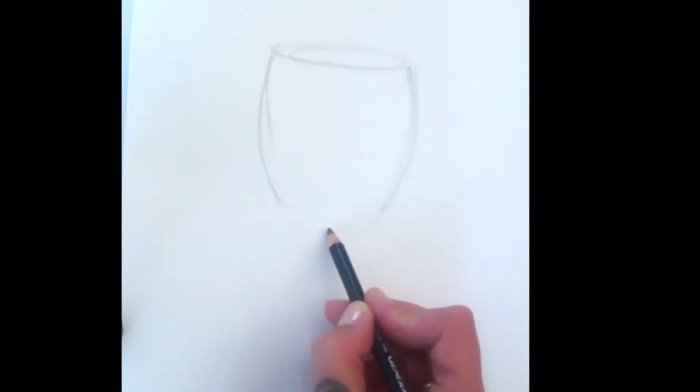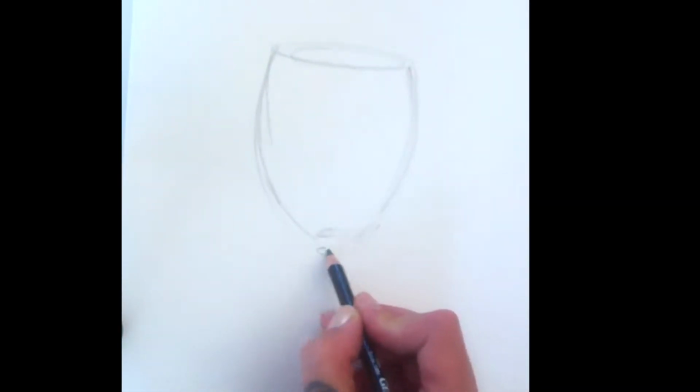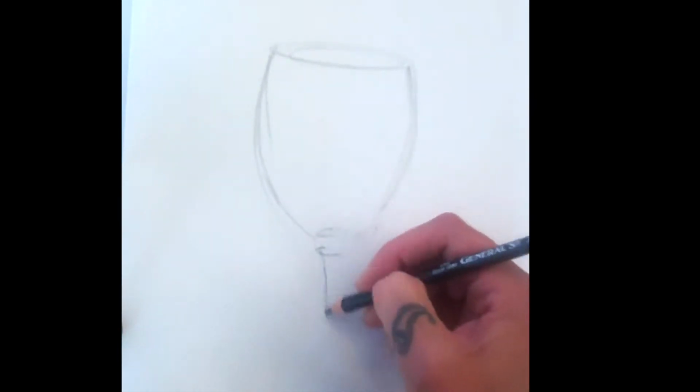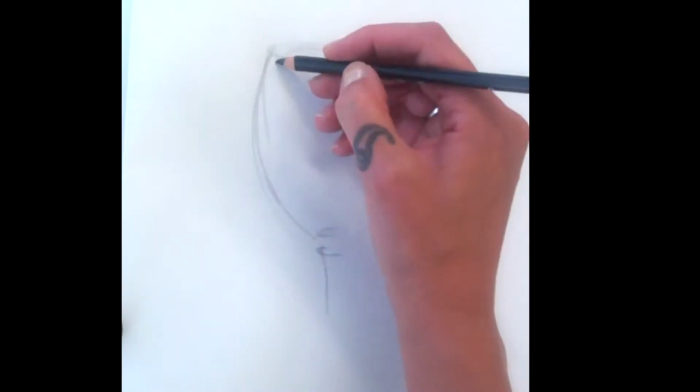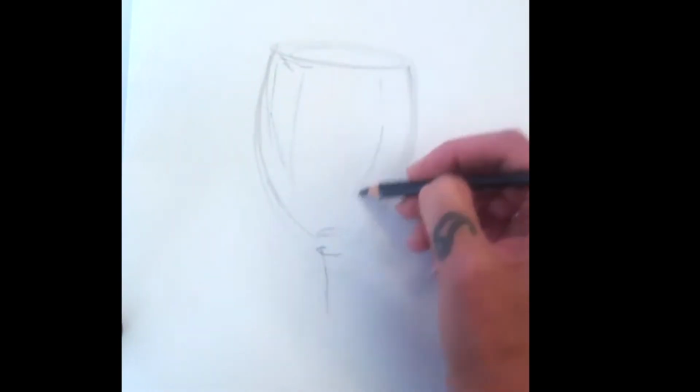I do all of my planning and preliminary sketching first with a 6H pencil. This creates very light marks. Once I identify the marks that seem to best represent my subject, I will then take a darker pencil and outline the contours before erasing the lines that don't belong there.